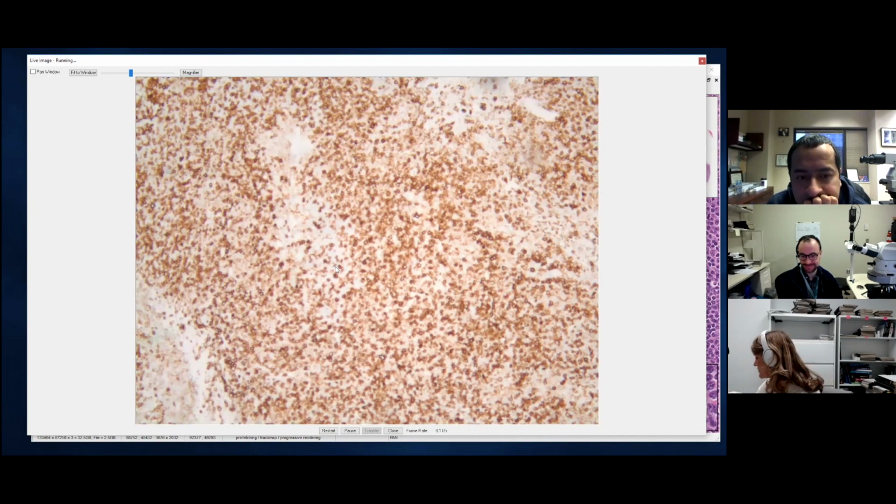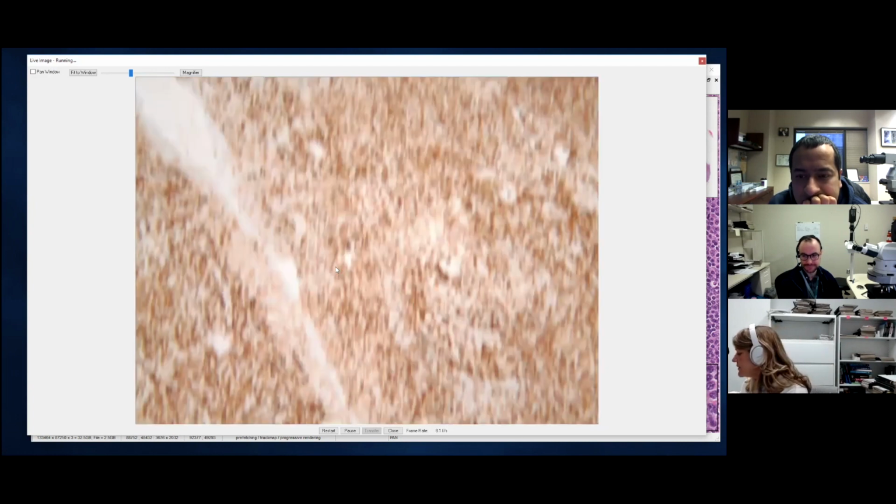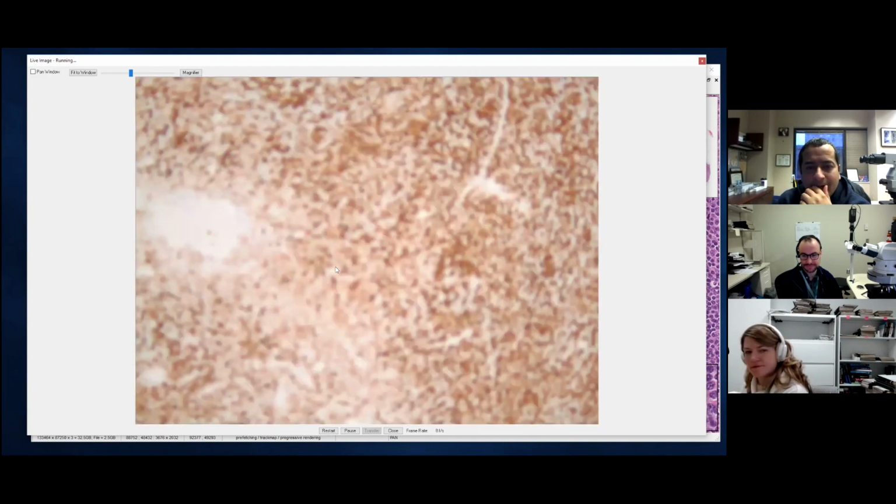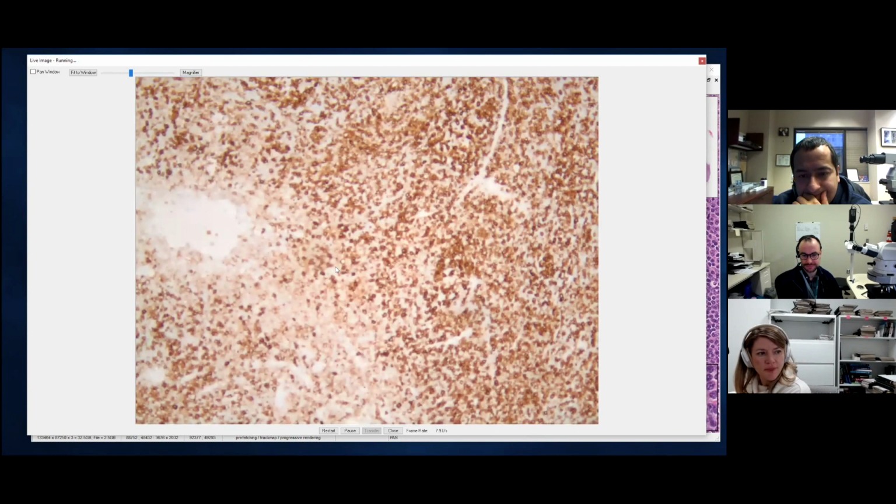Yeah, so it's tough because you do have to compare, definitely with the CD3, because normal T cells are going to express CD43. Other things are going to express CD43 like plasma cells and histiocytes. And so you're going to have to be sure. I think I can see here maybe a two-tone look to it, that maybe I have some darker cells and some lymphoid cells that are maybe a little bit lighter. And this is the CD3. So I think we definitely have more, but like I say, you might have more because of the histiocytes and plasma cells and other things.